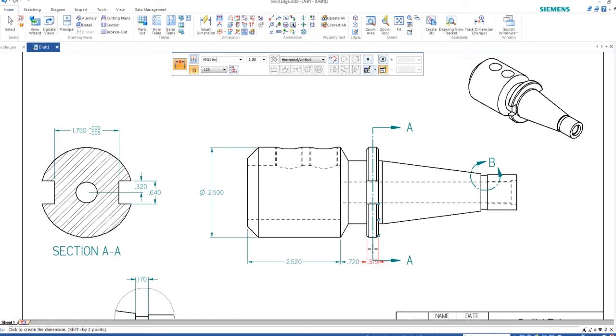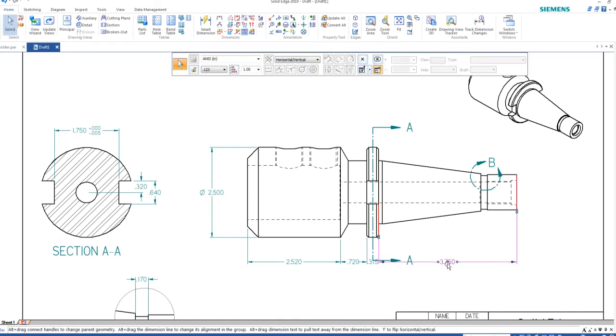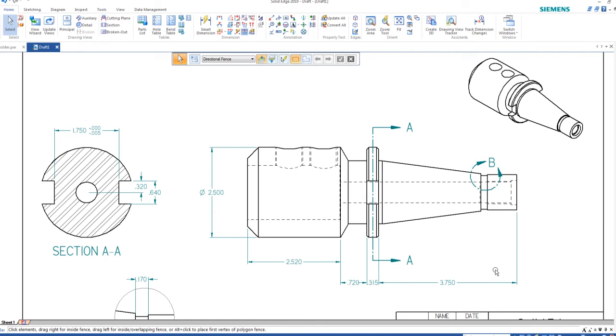So we'll add that. We're going to move some of these. Okay, and our last dimension will be here. Okay, so I'm going to hit escape, and I'm just going to drag these down a little bit like so, just to clear it from that. Okay.